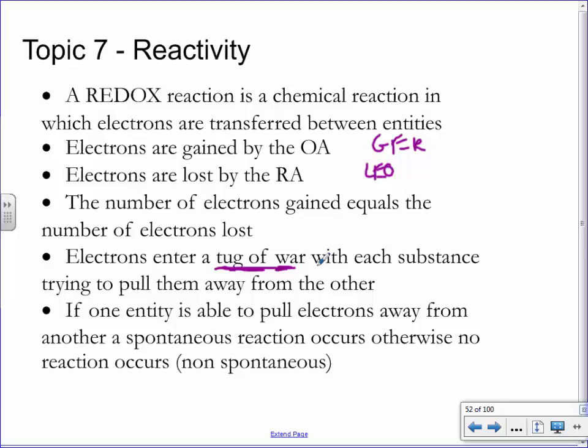And really that same sort of concept happens in chemistry, where we actually have to figure out whether or not something will happen, and that's the topic of today's notes: whether or not there will actually be a reaction. The name of today's topic is reactivity, as to how reactive an equation is. Is it going to happen all the time because I'm such a big bully that I can steal her lunch money? Or is it possible that I can write a reaction on paper, but it doesn't actually occur because I'm not strong enough to steal electrons? So the word we're going to use is spontaneous. If you guys are highlighting stuff here, use the word spontaneous or spontaneity.